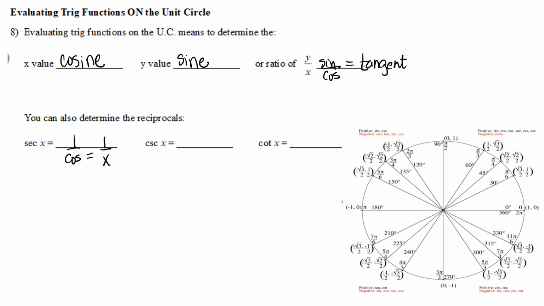Cosecant, CSC, is the reciprocal of sine. So that would be 1 divided by sine, or 1 divided by the y coordinate. And cotangent is the reciprocal of tangent. It's also its cofunction. So we can list this one as cosine divided by sine, or the x coordinate divided by the y coordinate. And we're going to see some patterns for these as we go through our examples as well. And we will list those as other reference points to help us memorize so we don't have as much work to do when we need to evaluate values around the unit circle.